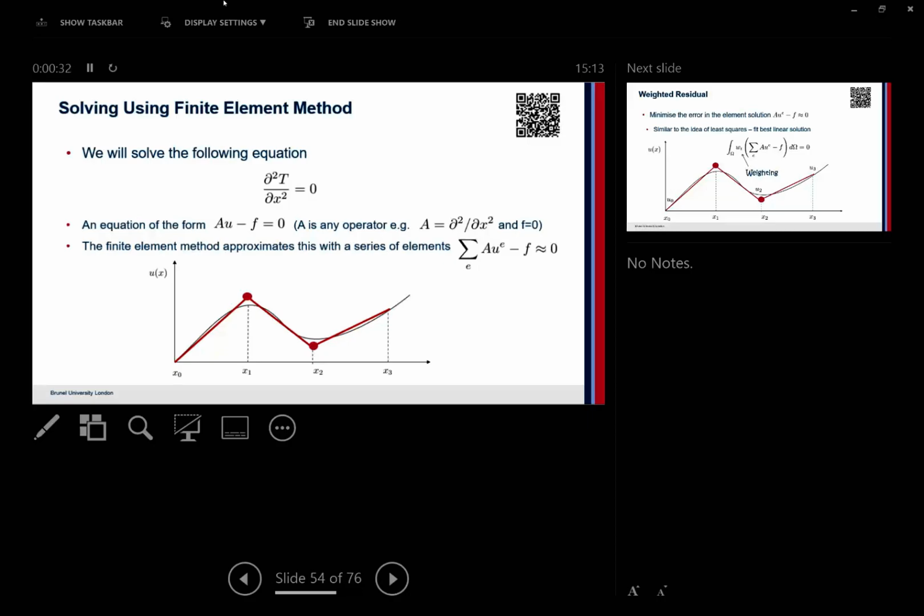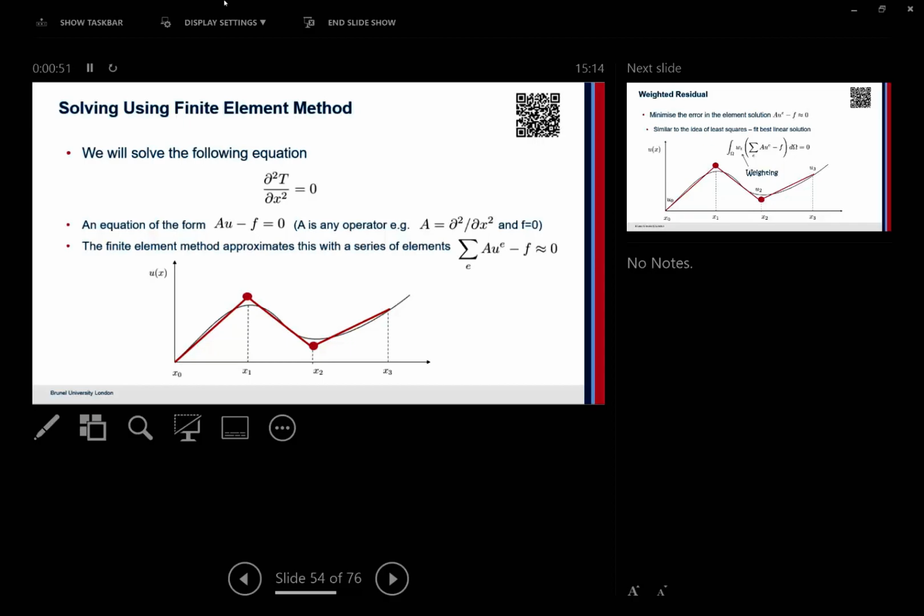So the process now is we're going to solve exactly the same equation you've solved, which we now know the solution is just a straight line, using the finite element method. So we've got a nice advantage that the end result we're going to get is essentially a straight line. But hopefully by doing this, you'll get an idea of how the process works.